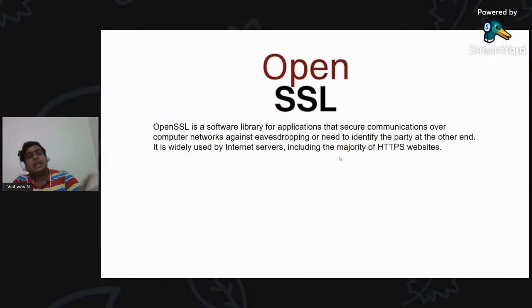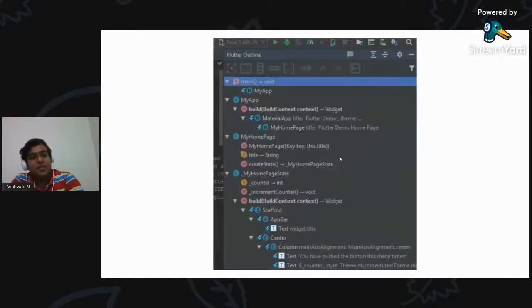So OpenSSL is basically a module, a library, which is used for secure communication over the course of time, and it's basically used for your websites and things like that. Your SSL certificates, what it is. So OpenSSL is also one of the standards, an open source standard for it.